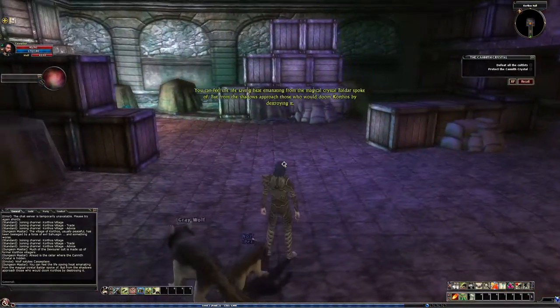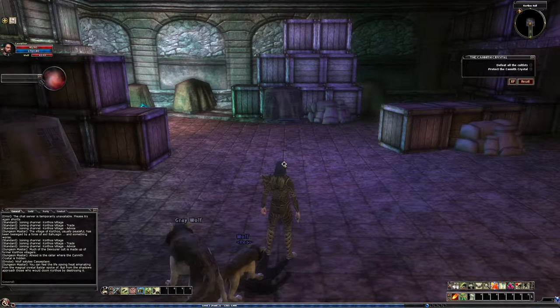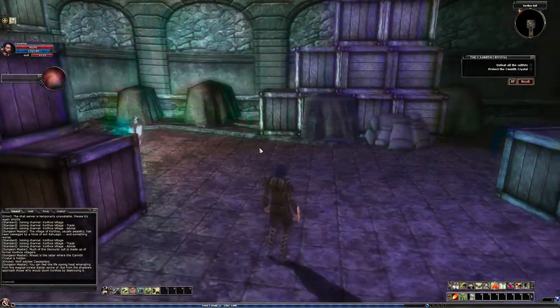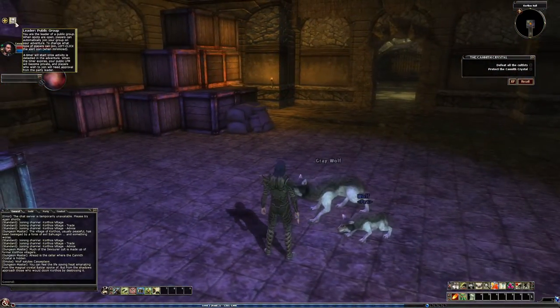You can feel the life-saving heat emanating from the magic crystal Baldar spoke of, but from the shadows approach those who would doom Korthos by destroying it. We must defeat all.